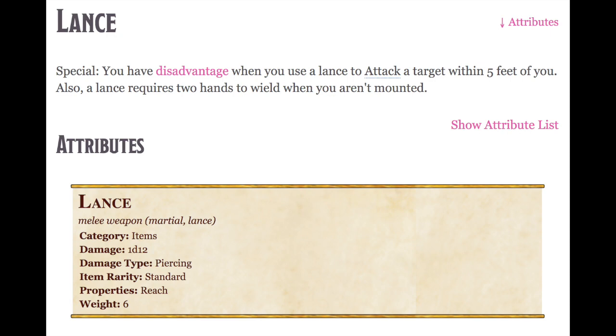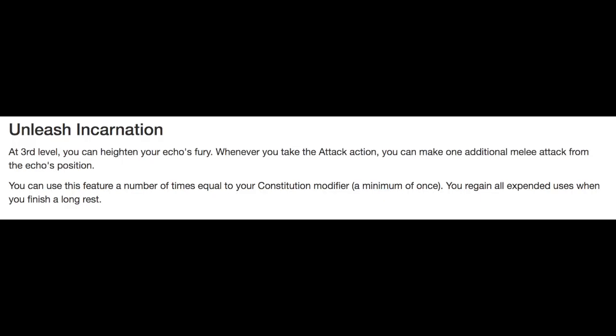Now, you also get at 3rd level Unleash Incarnation. This is basically a Nova round situation. At 3rd level, you can heighten your Echo's Fury. Whenever you take the attack action, you can make 1 additional melee attack from the Echo's position. You can use this feature a number of times equal to your Constitution modifier. You regain all expended uses when you finish a long rest.